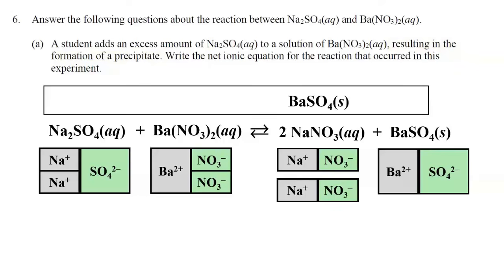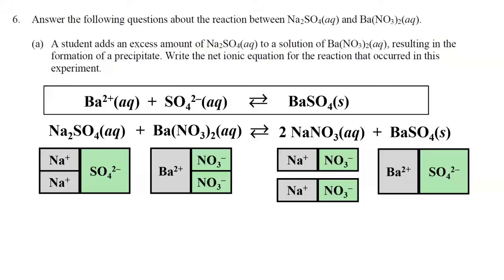So now I'm going to write the net ionic equation for the production of solid barium sulfate. On the right side of the equation, I have barium sulfate solid. On the left side of the equation, I have the aqueous ions that were combined to form barium sulfate. So the spectator ions of sodium and nitrate would have been crossed off on both sides of the complete ionic equation, so the spectator ions do not appear in the net ionic equation because they remain soluble the entire time.